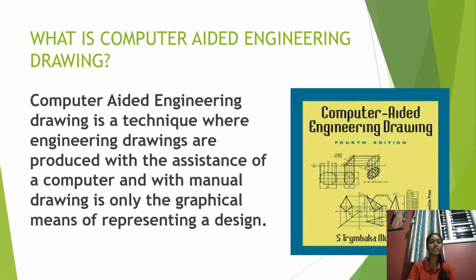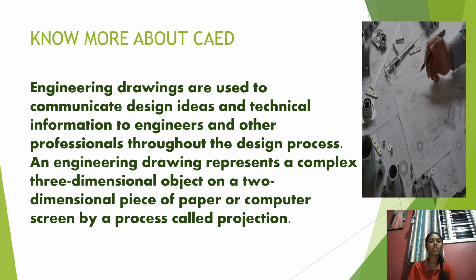So, first of all, let us know what is computer-aided engineering drawing. Computer-aided engineering drawing is a technique where engineering drawings are produced with the assistance of a computer, and with manual drawing is only the graphical means of representing a design. Let us know more about CAD, that is computer-aided engineering drawing.